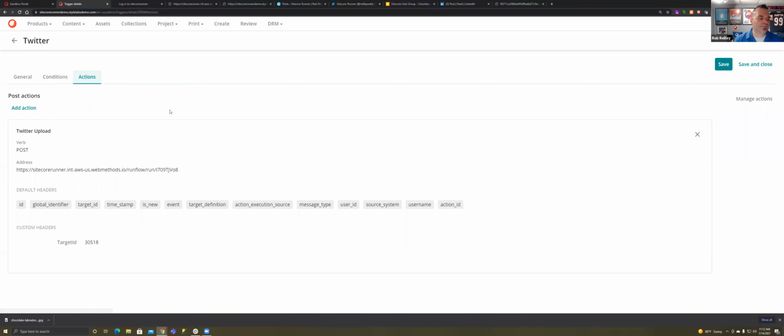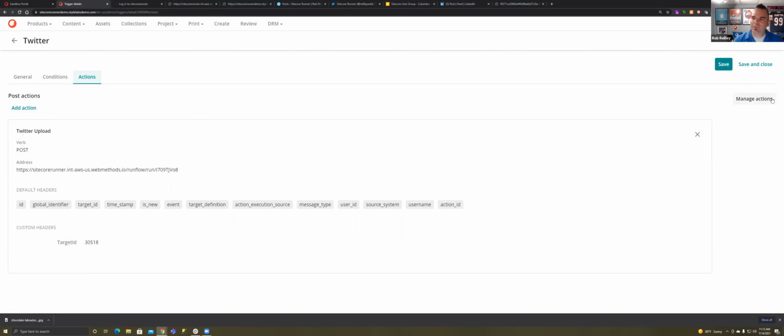Then you've got actions. And this is the important part here. This action is going to call this action called Twitter upload. And this Twitter upload action has this address, which is a webhook that's going to go into this third-party system called webmethods.io. I'll show you how that works.